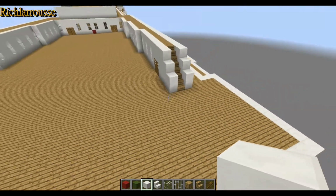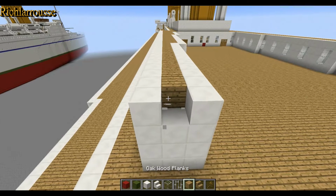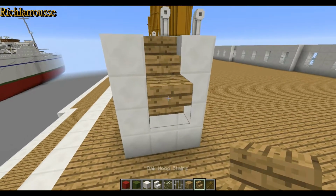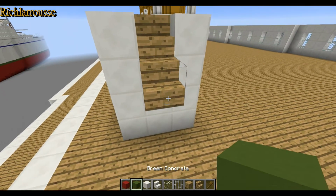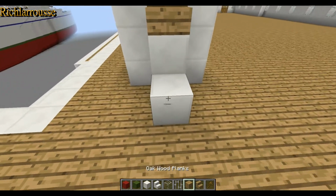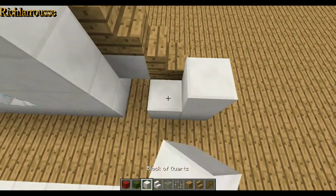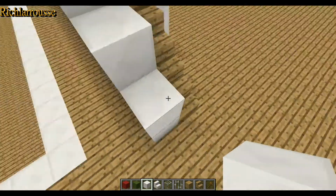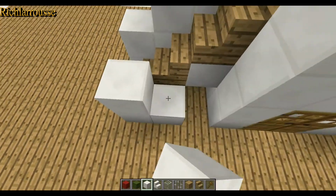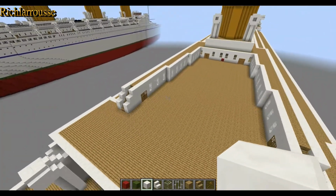That's that end one there. And we do the same on the other side. So we remove the top block and replace with stairs, the right way up, and then we go block and block, and we add the stairs and stairs, and then the banisters: 2 up, 3 up, 4 up, 2 up, 3 up, 4 up, like so. And that is those end bits there.